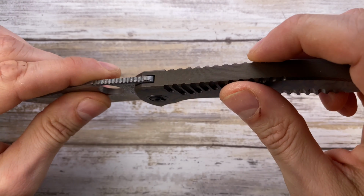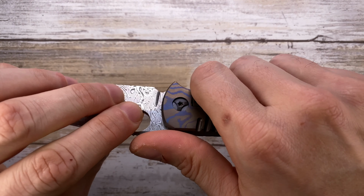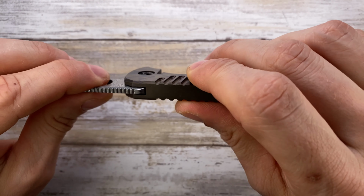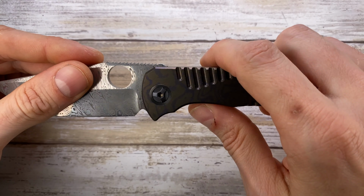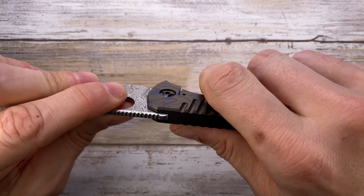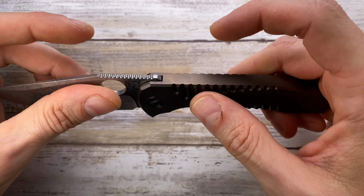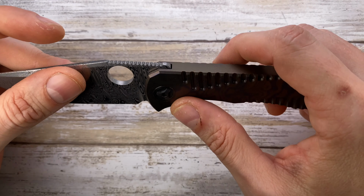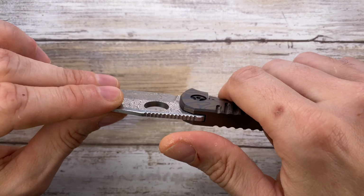Somebody said the jagged edges over here are going to be uncomfortable, but I think the grip is actually going to be affected in a positive way, because this cannot go anywhere. It's going to give you some nice traction, especially if you're wearing gloves, man. This is not going to go anywhere.